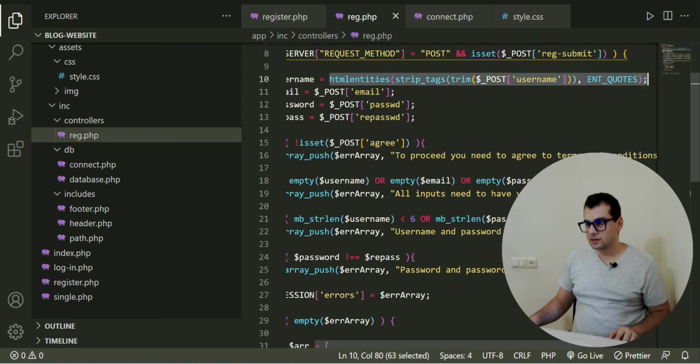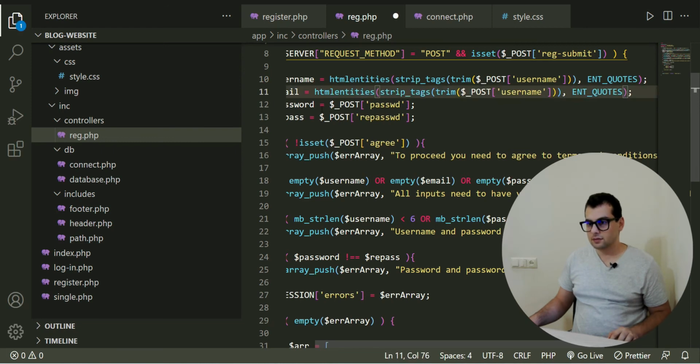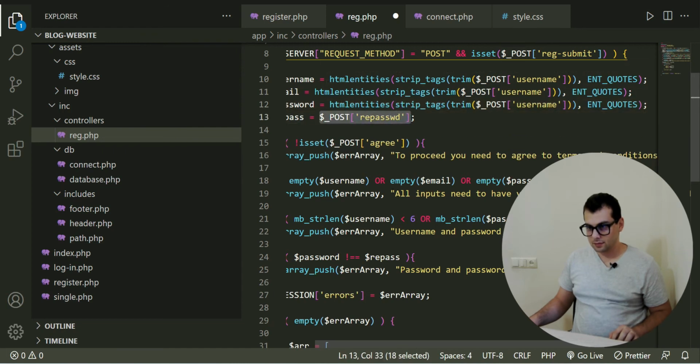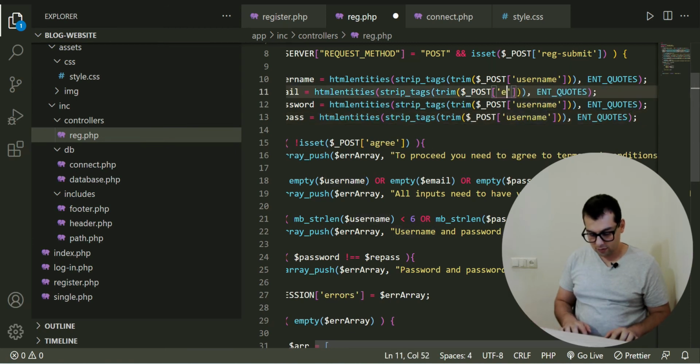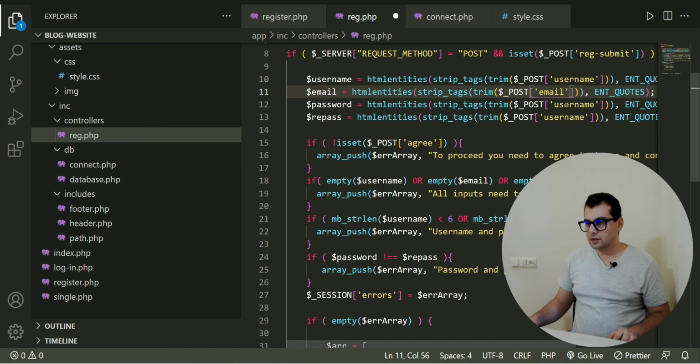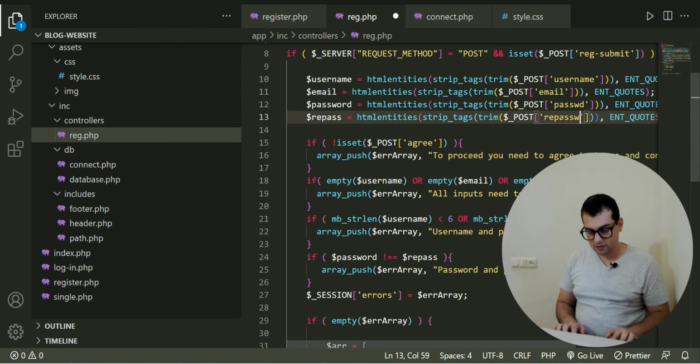Let's copy this line and paste this in here. And I'm gonna change here username to email, and our email is, it's passwd, and it's repasswd.